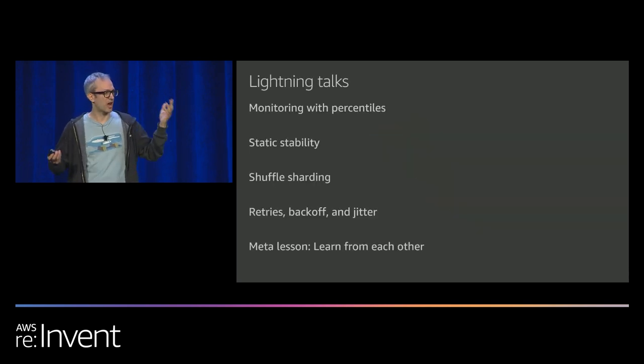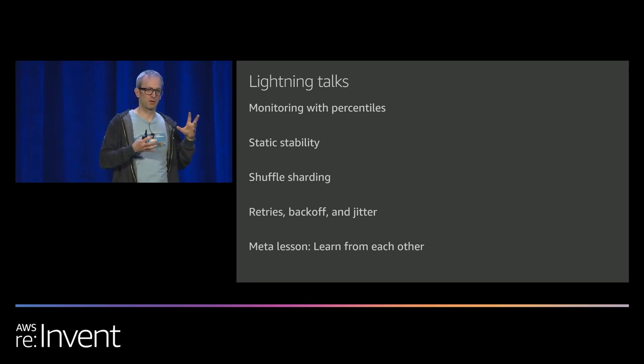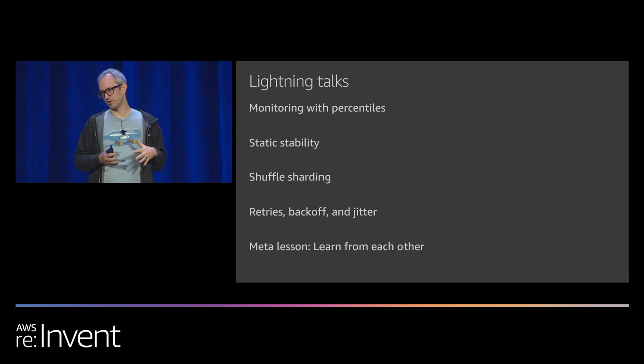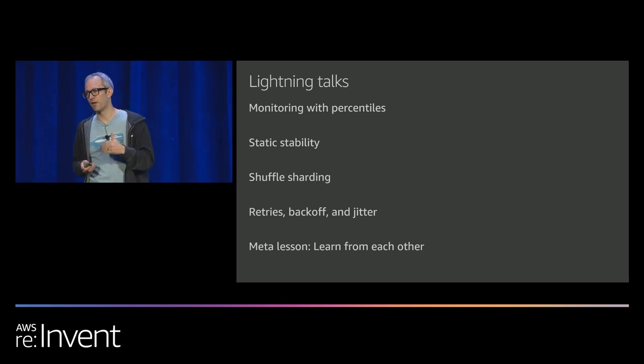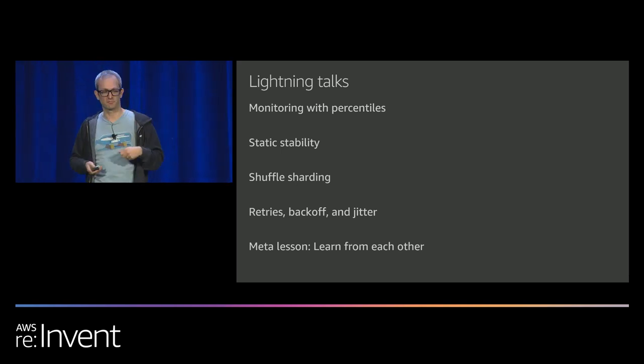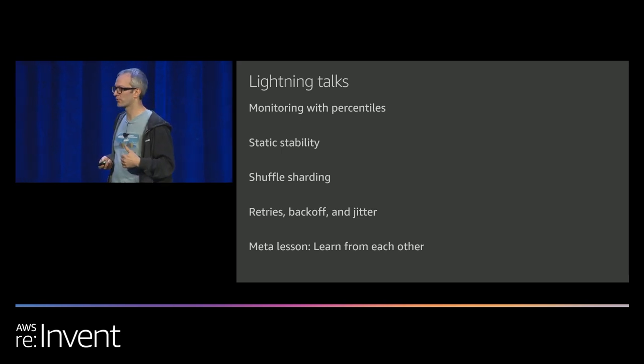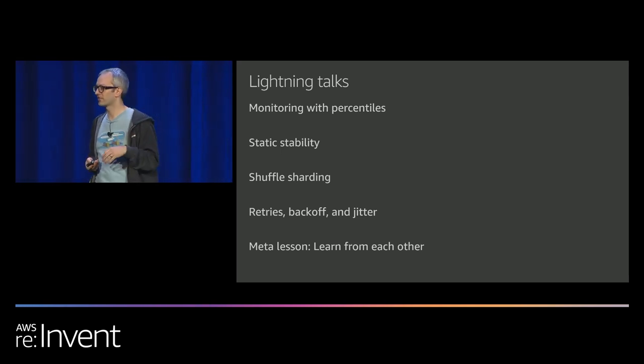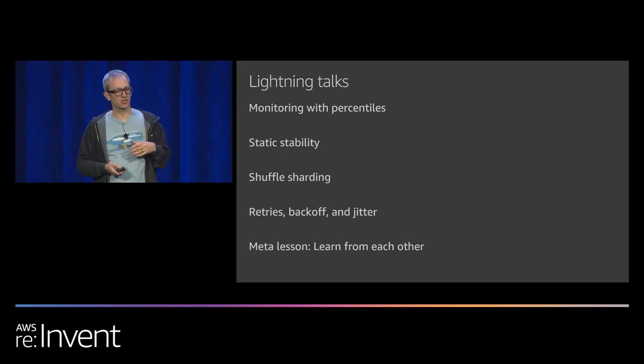The topics that we'll go into will start with how Amazon became obsessed with looking at high percentile latency instead of averages, and how important we found that to be for customer experience. Then we'll talk about static stability, which is a concept of architecting your system so that it keeps running even when a dependency is impaired. Then shuffle sharding, which is about magical resource isolation in a multi-tenant system, keeping workloads isolated from each other.